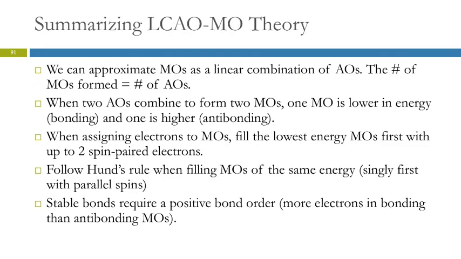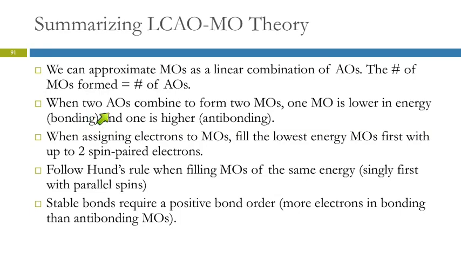So we approximate these molecular orbitals as linear combinations of atomic orbitals. We're taking those atomic orbitals and we're adding them together, or we're subtracting them. This is important. The number of molecular orbitals that are formed is equal to the number of atomic orbitals. If you start with 2 atomic orbitals and combine them, you end up with 2 molecular orbitals. Same thing happened when we hybridized orbitals in valence bond theory. You take an s and 2 p orbitals, and you end up with 3 sp2 orbitals. Orbitals are conserved, you could say.